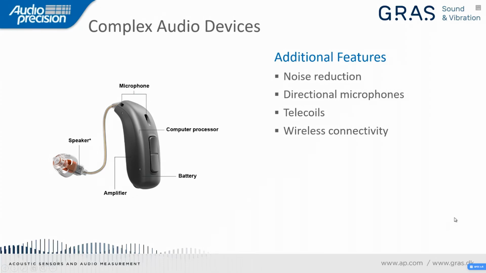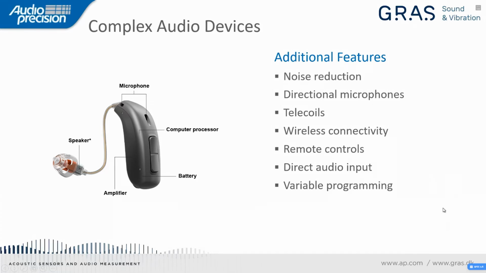Some have direct audio input, a little input jack where you can transmit analog audio from another device directly into the hearing aid. Some have variable programming, so the program that is controlling the digital signal processing can be changed on the fly to help users have better hearing in certain environments than in other environments, depending on the use case. And many have synchronization, so if you have a left side hearing aid as well as a right side hearing aid, they can work together to improve the listening experience for the user.